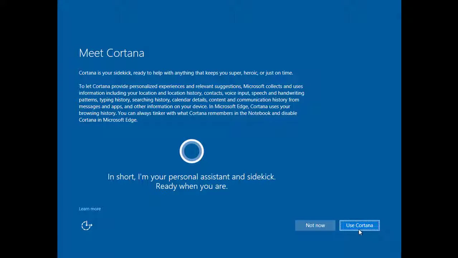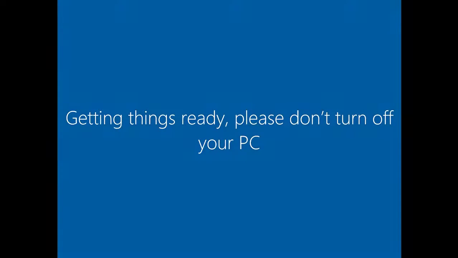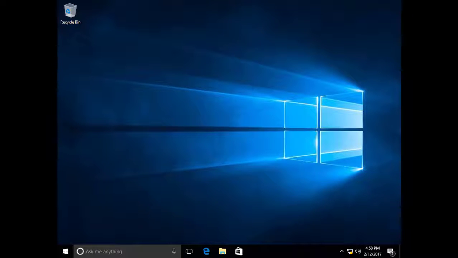Here it is asking whether you want to use Cortana. I am saying yes, go ahead, use Cortana. And then I think it will be the last step. Yes, here it is the last step, and hi there, and these things will be available here for us. And I will pause the video because this has really taken my time, about 2 hours for me to install this thing. So when I am ready, I will come back to you guys. You can take a look here that it is the last step that I had done, that was finished.